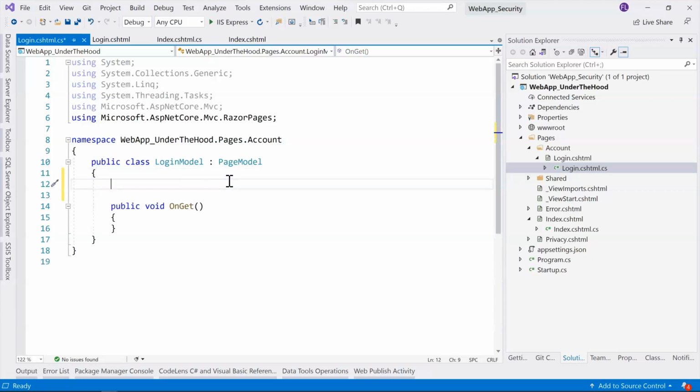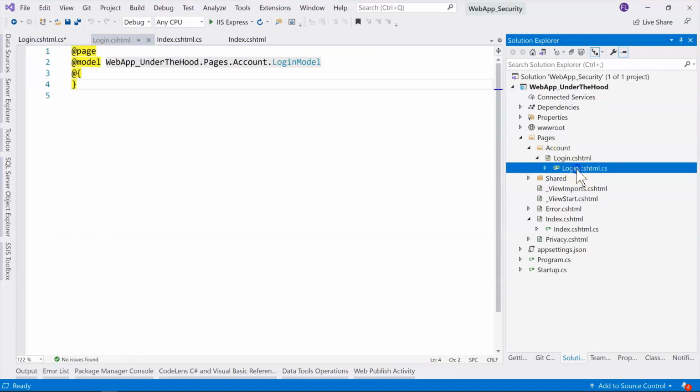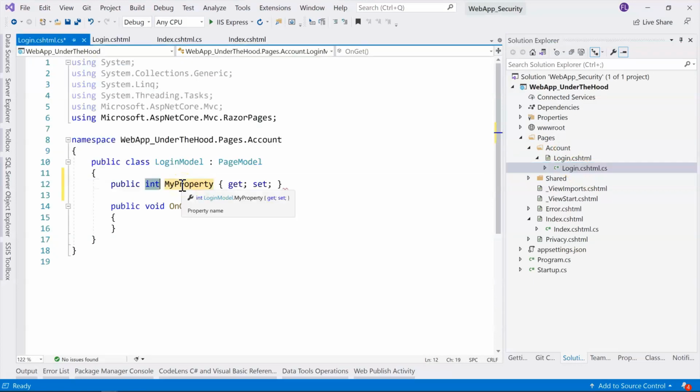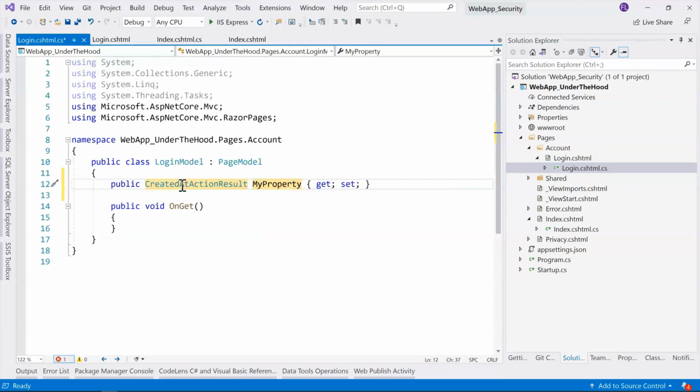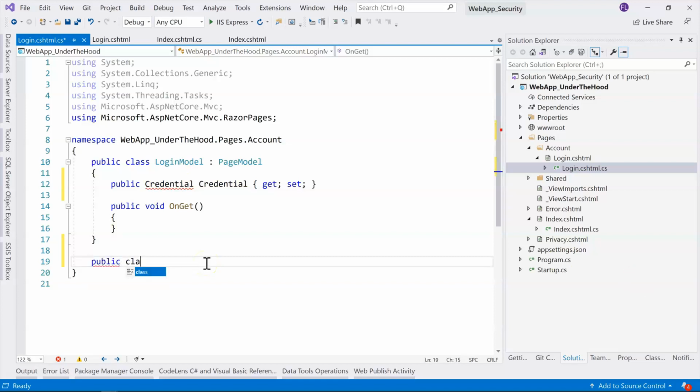So because of that, the first thing we need to create is a model that you can use to communicate between the front and the back, right? And let's call that model a credential model, right? So we haven't created it yet, but that's okay. We can create it right now. And let's just call it credential, right? So this is not created, and that's fine. We're going to create it right under here. And we can create a public class, and let's call it credential.